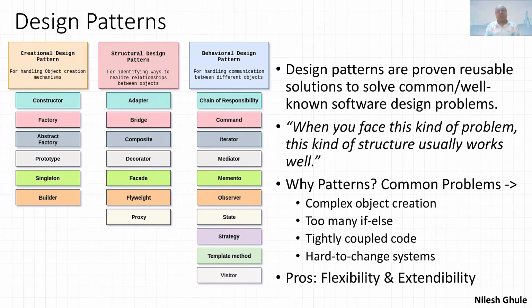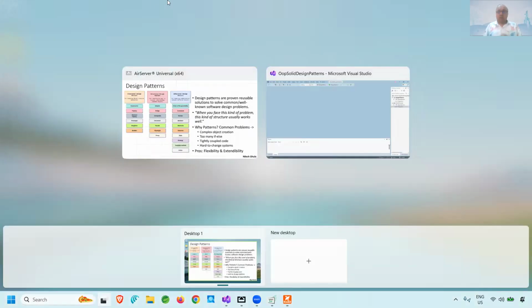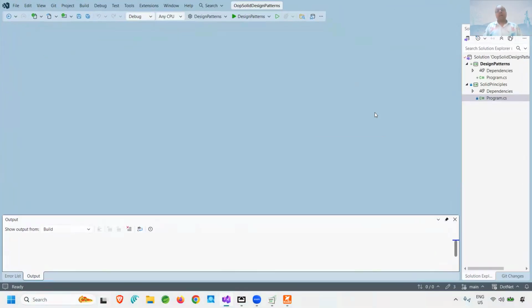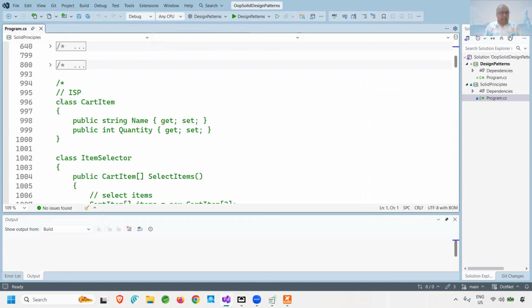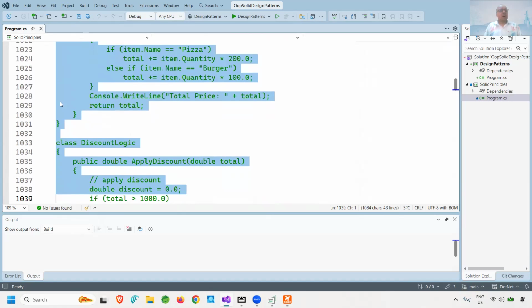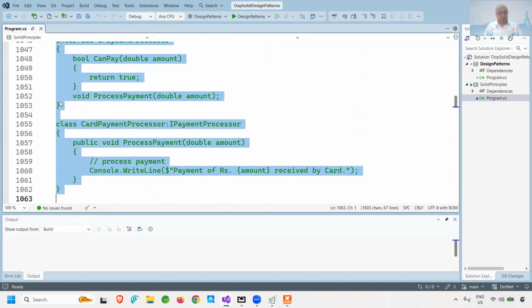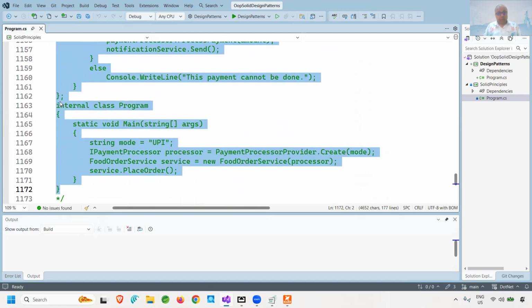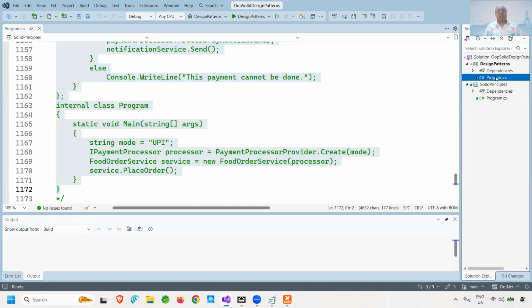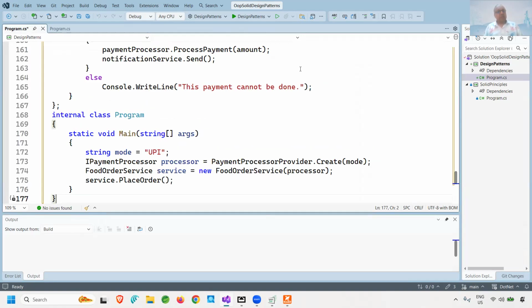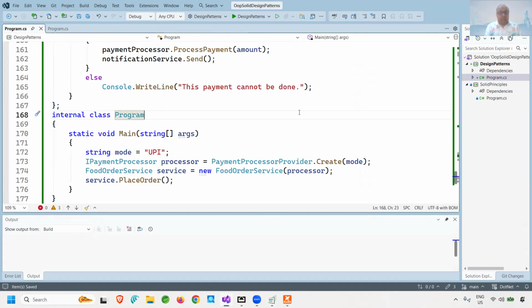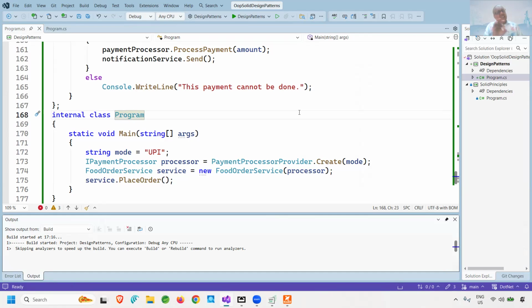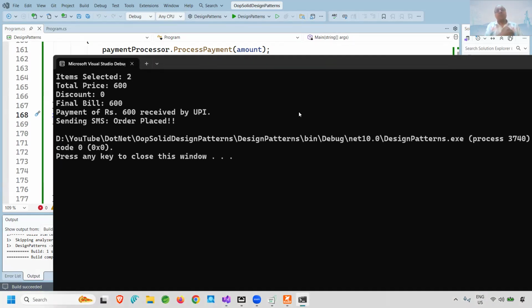But before that, whatever code we had already written earlier, let me copy and paste that code. So let me go back to my Visual Studio. You recall, we had already written code for the SOLID principles, and in this code we had implemented our entire food order system. This is the entire code I'm copying, and let me paste it into a new project. This is an entirely blank file. Let me paste it over here, and build and run my application. You will see exactly the same output as in the previous class.